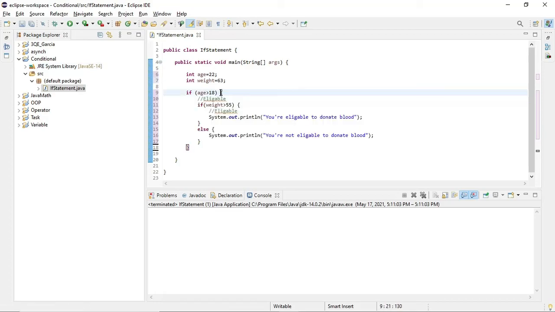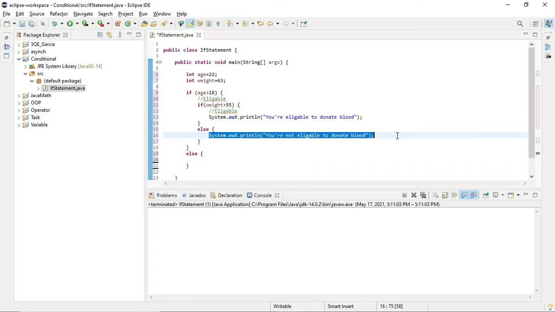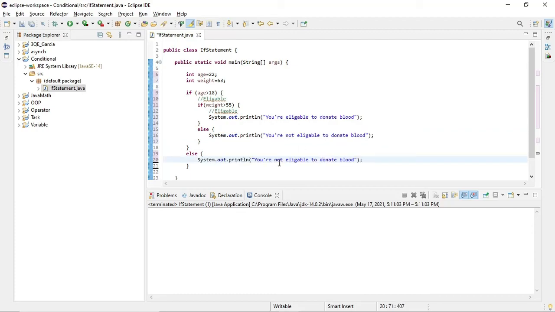So, hanapin lang natin yung end curly brace. So, else. Ang laman dapat ni else ay, copy lang natin to. Age must be greater than 18.